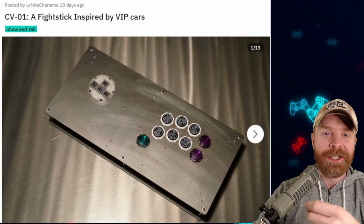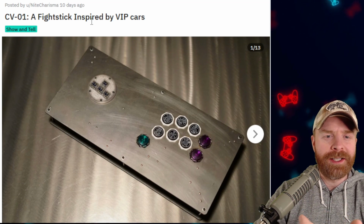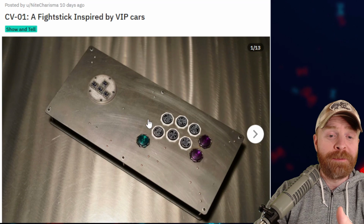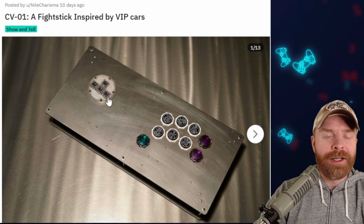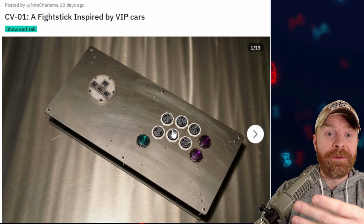In 2nd place here, we're taking a break from wooden sticks and taking a look at a metal one. This one is titled CV01, a fight stick inspired by VIP cars. The top of this one is extremely interesting. It's just bare metal. We've got some gamer finger buttons. We have an Odin here for the WASD layout, but the beauty of this, well, it does look really nice on the outside. I'm not knocking it at all. I think it looks amazing.